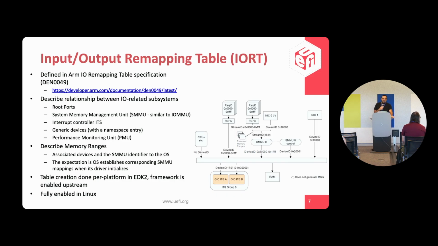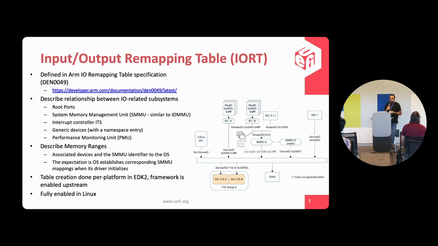But so the IORT table describes the relationship between IO related subsystems. So you will have nodes there, different entries for different system components, the root ports, the SMMU, or System Memory Management Unit, an ARM specialized form of an IOMMU, an ARM architected IOMMU.